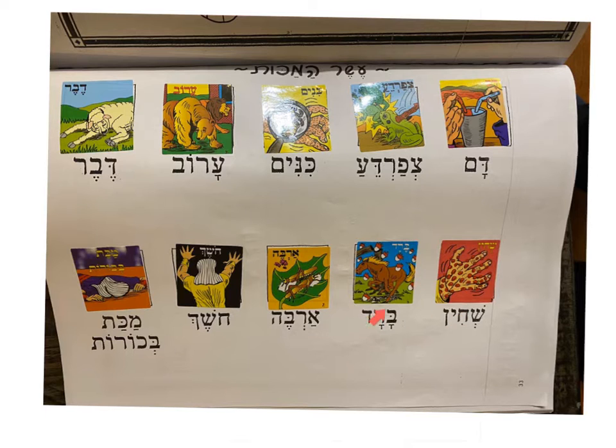And barad, hail. Hashem sent hail to strike all of Egypt and break their buildings, and anyone who was out in the field got hurt. But the hail was miracle hail. It had ice with fire inside. Arbe, grasshoppers came. Big, gigantic clouds of grasshoppers came and ate all of the food left over in Egypt.